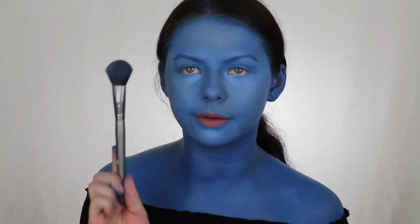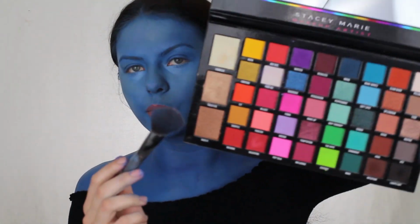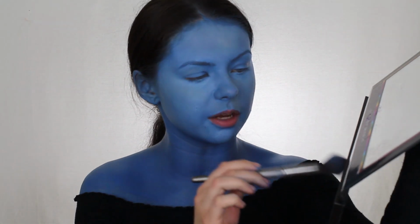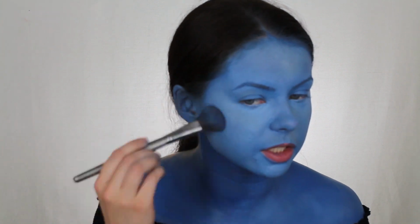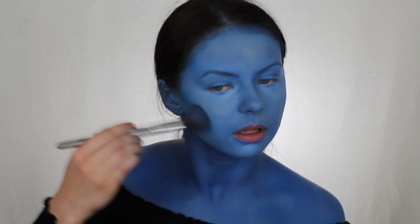Okay, so with a brush that I've already turned blue, I'm gonna go ahead and dip into the Stacey Marie palette, and I'm gonna be dipping into the shade Mood, and I'm just gonna be using that just to build up a little bit of a contour on the sides of my face.